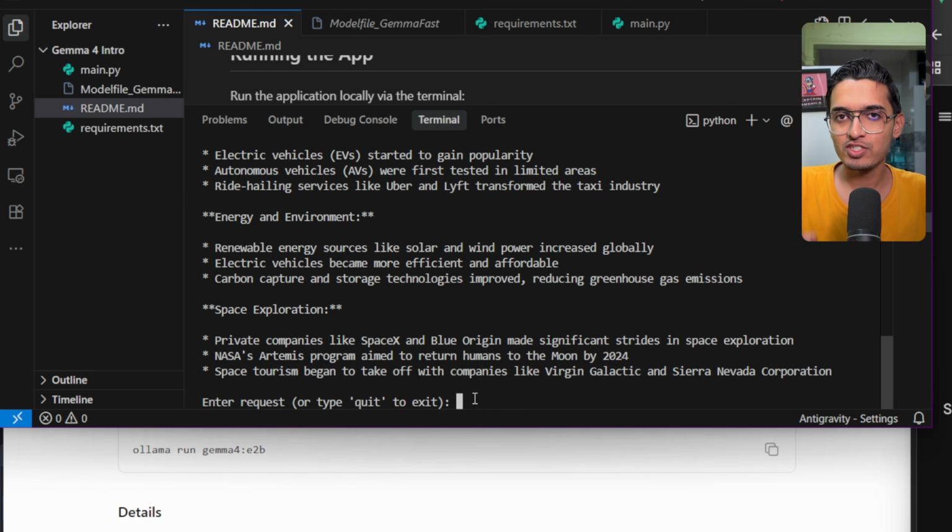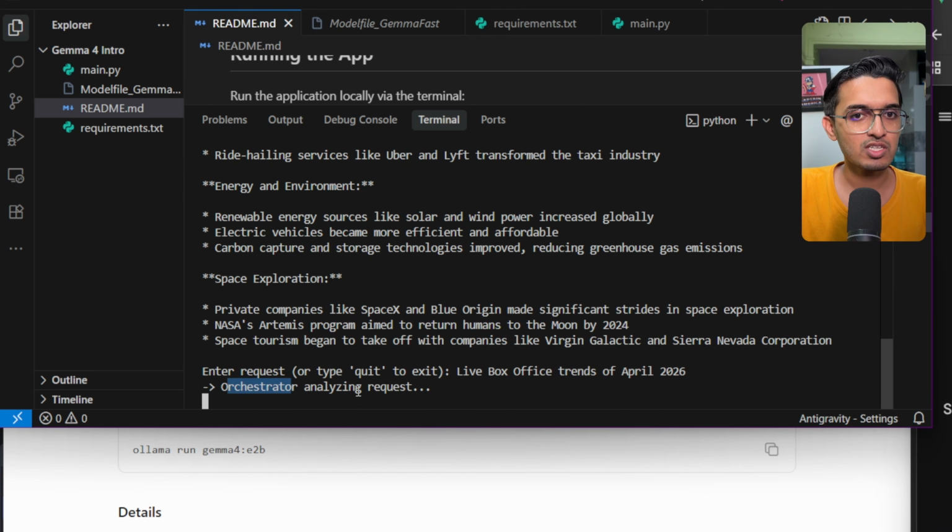So for my live search query, I'm going to give this query that it should check the live box office trends of April 2026. As all of these AI models are trained some time ago, it will not have the exact data of this April 2026. So it will have to search the web to get the latest data, and then it should invoke the summarizer agent to get the final summary. So I'll give this query to the multi-agent team.